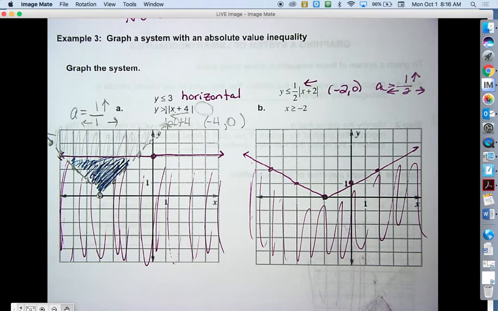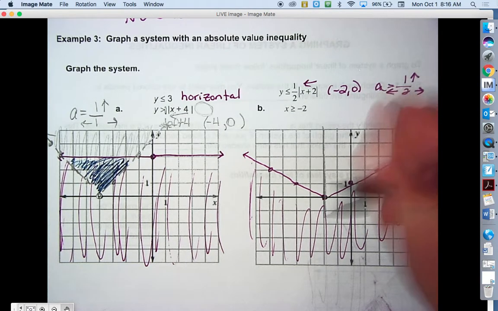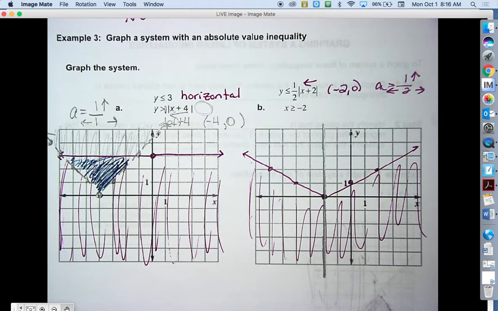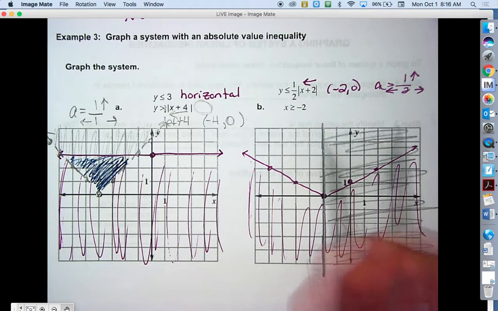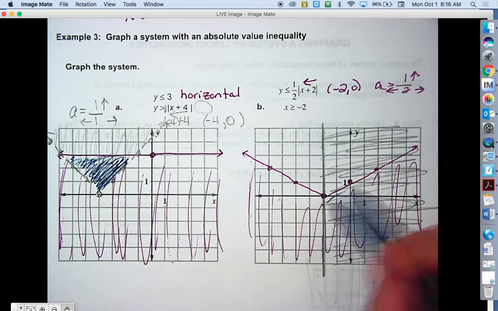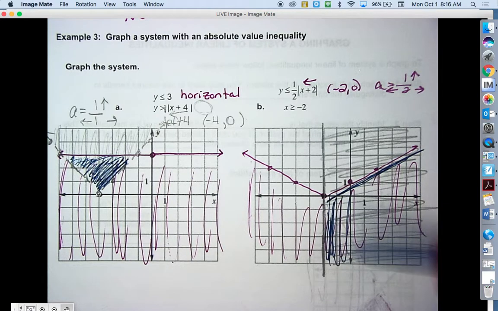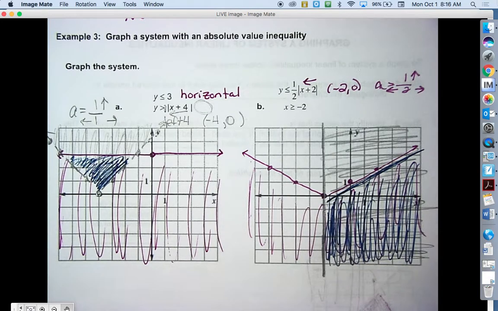The second one is that x is greater than or equal to -2, so that's at that V. Greater than or equal to is another solid line, vertical. And when you have a vertical line, greater than is to the right. So at the V, you're looking at the diagonal line and then the vertical line that's creating your overlapping region. So you're at like that vertex area. You have the right half of our V.